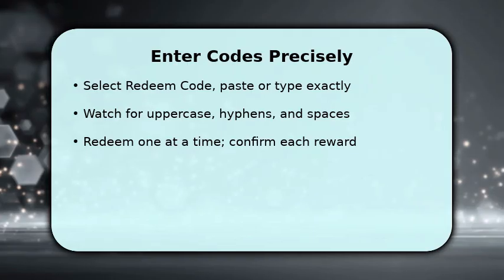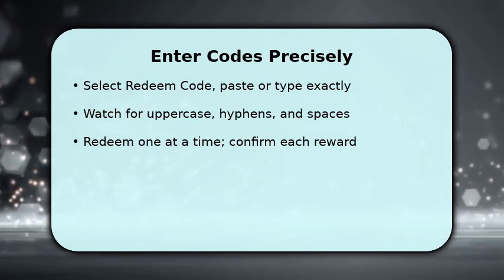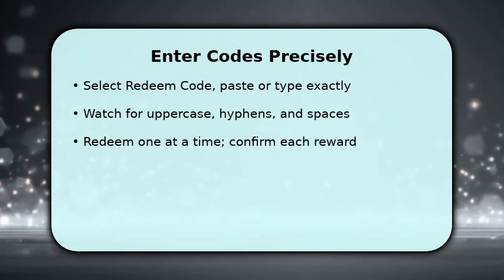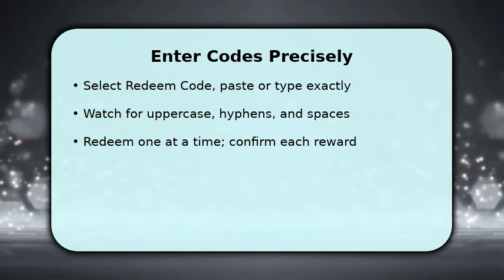If you have many codes, redeem them one at a time and wait for the animation to finish before proceeding, because queued redemptions sometimes drop or get blocked. If you're using the companion app, follow the same precise entry steps to avoid issues.